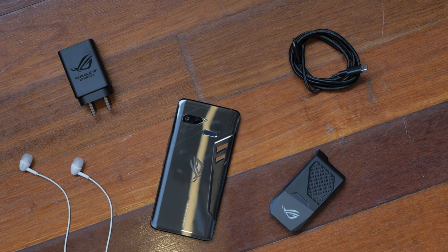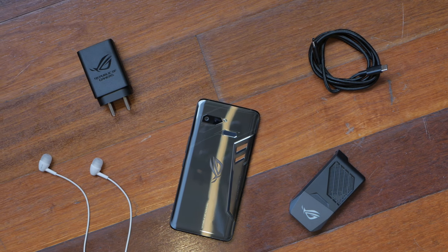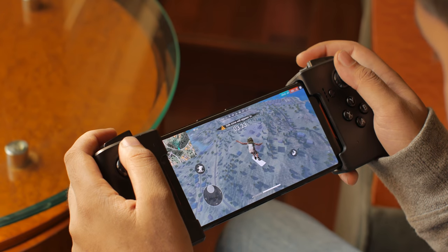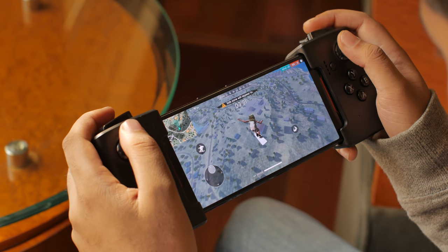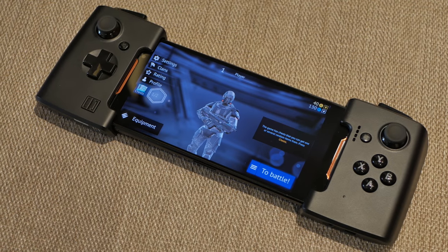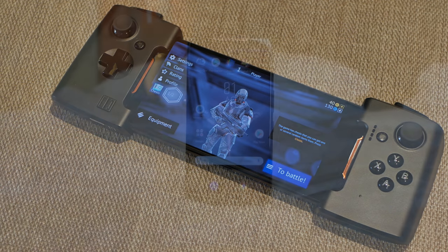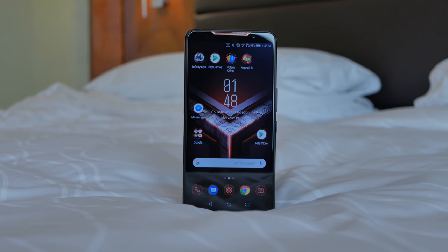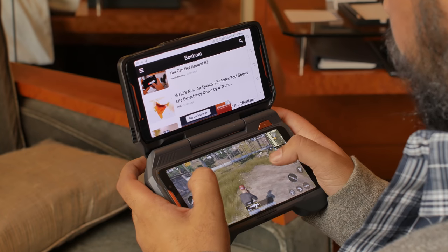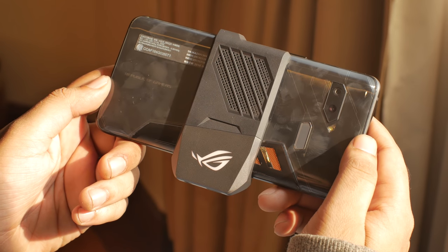It's pretty clear that the ROG Phone is a truly innovative and ambitious gaming smartphone. While some people will find all the features a little overwhelming, if you're a gamer, trust me, the ROG Phone will blow you away — it's that good. That said, this should be a pretty expensive phone. At the time of shooting this video we don't know the Indian price, but if the US pricing is anything to go by, this will be iPhone levels of expensive, and that's not counting the accessories. So at the end of the day, the ROG Phone will only appeal to people who really want a feature-packed and innovative gaming smartphone.